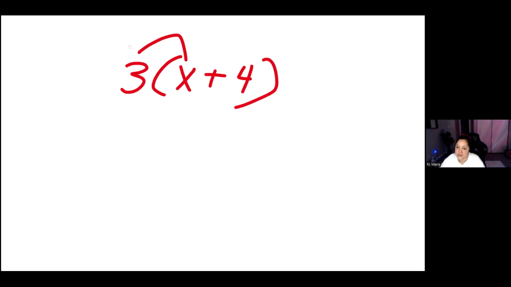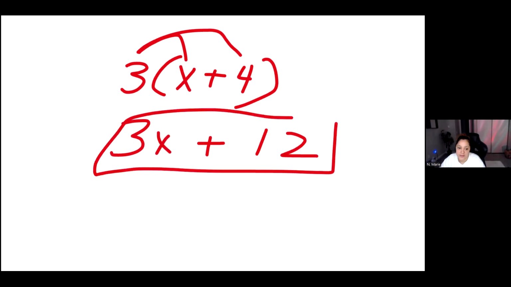But you can multiply them, which is what you'll do when you do distributive property. So if I have 3 times x plus 4, this means 3 times the quantity x plus 4. So to get it out of parentheses, you're going to do 3 times x and 3 times 4. 3 times x is 3x. 3 times 4 is 12. These are unlike terms. You cannot add them or subtract them. And that's the thing with math. The rules always apply. It does not change depending on what topic you're doing later on. If I'm doing a different topic, it doesn't mean, oh, there's a new set of rules now. No, the rules will remain the same all throughout math, no matter what level you get to.